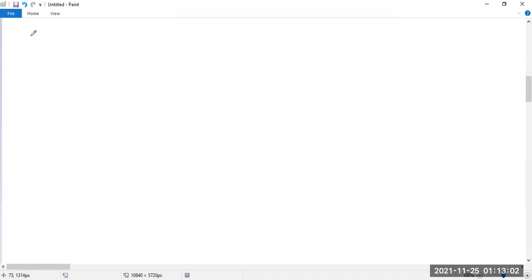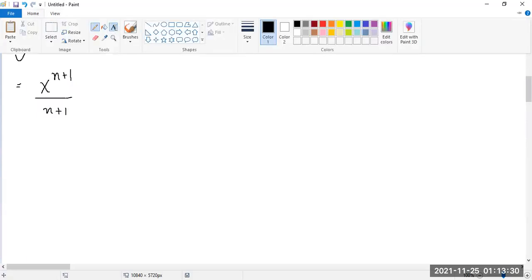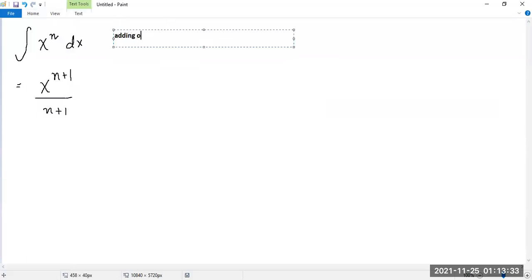These are synonymous terms. So if I want to essentially take the integral of x to the n, right? Now, when I say n, it could be any number. It could be x squared, it could be x to the 4th, it could be x to the 5th. It really could be anything. But if I want to find the integral of a function that is of the form x to the n, then I would essentially be doing x to the n plus 1 over n plus 1. You can verbalize this as adding 1 to the exponent and dividing by that new exponent.